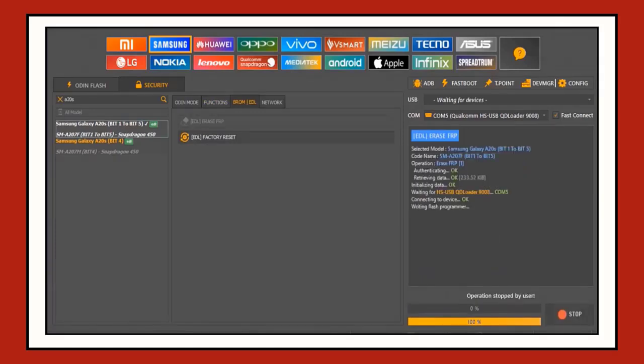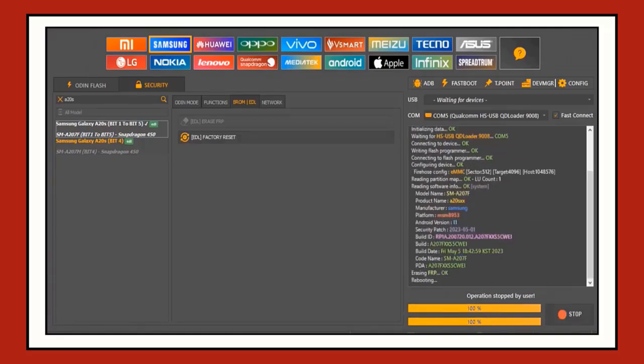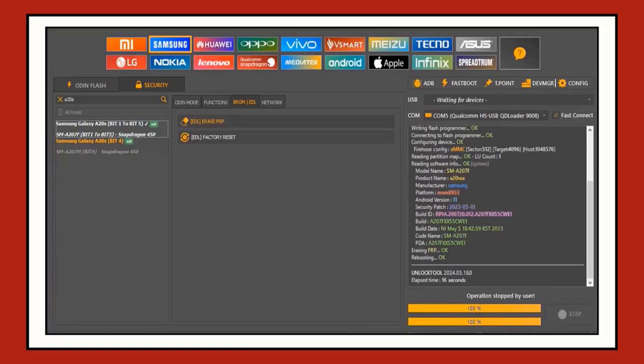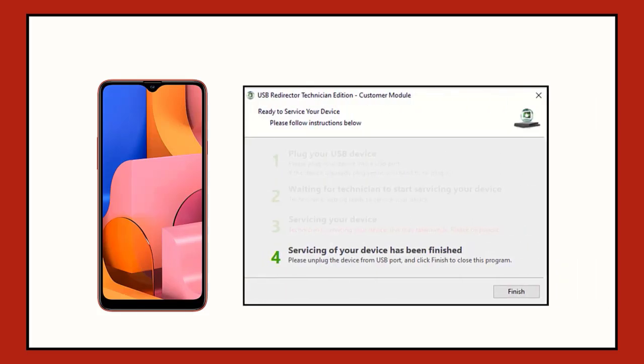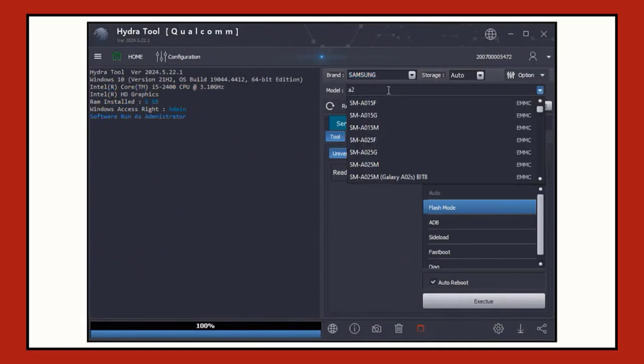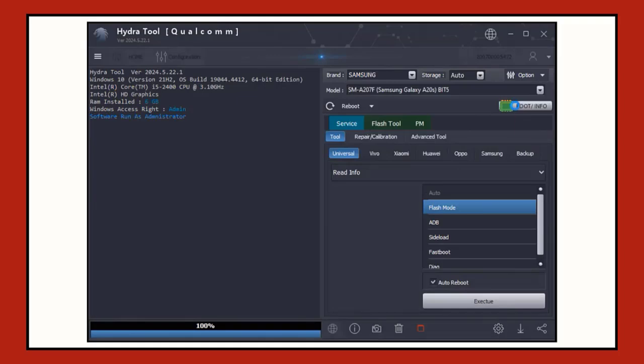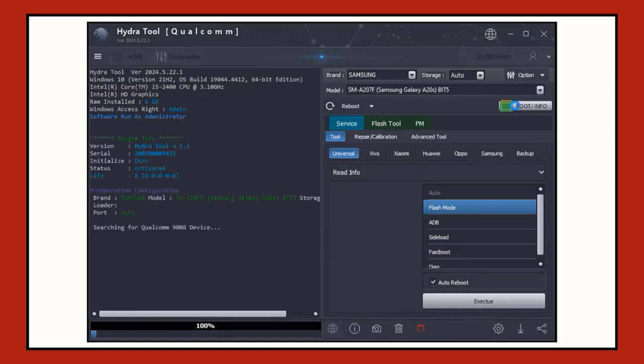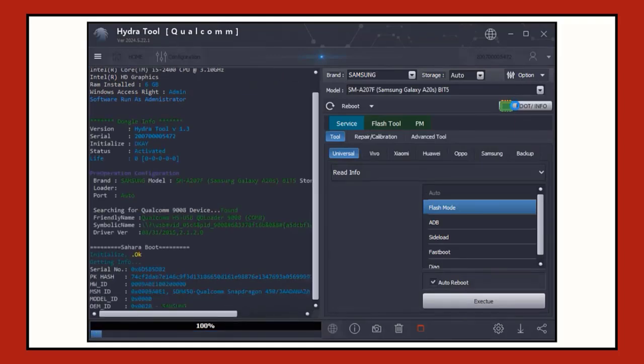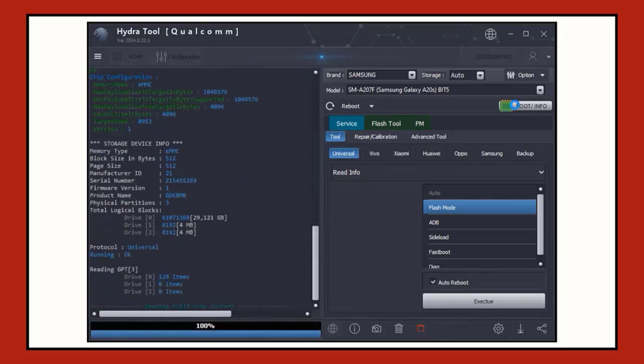Because the mobile enters EDL with you and the protection is overcome easily and quickly, without using any external loader files. Before that, we were dealing with this model through paid server services because all its ports were closed and it was not supported by the regular tools, but currently dealing with it is easy, with the press of a button through the USB cable and without using any paid server services.